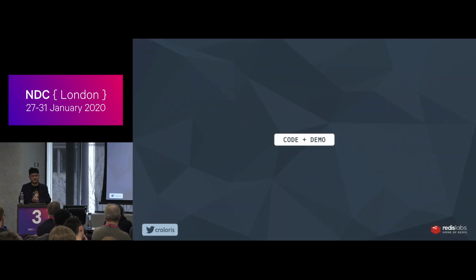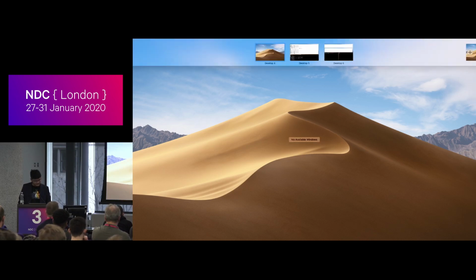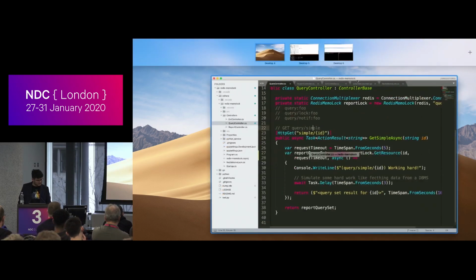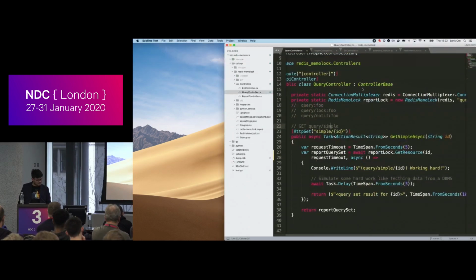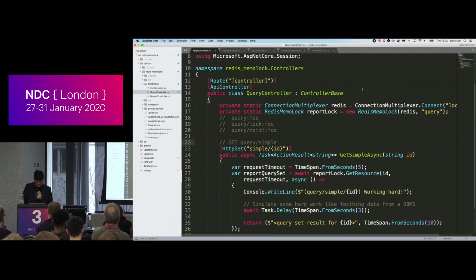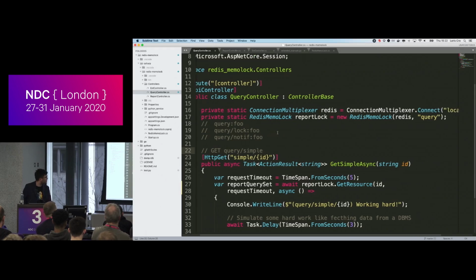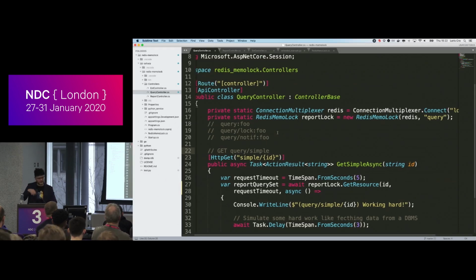Okay, now onto the code and the demo. To show you the code, I need to move this here. Let me see if this is big enough. I think yes. So I'm going to show you the interface.